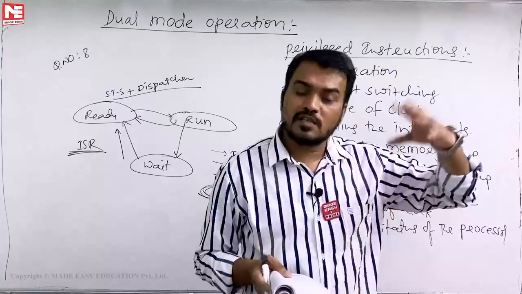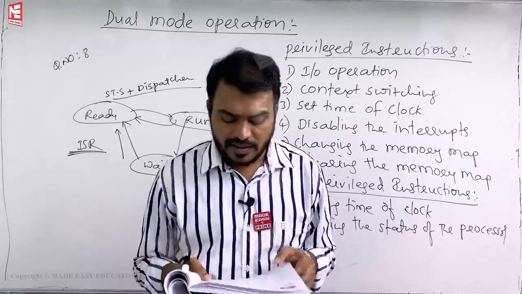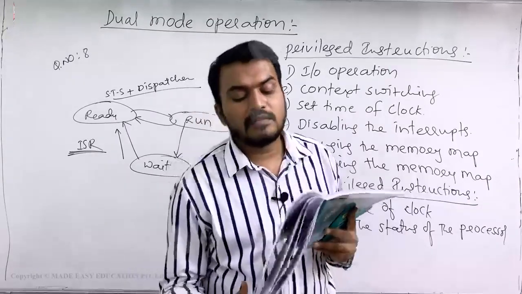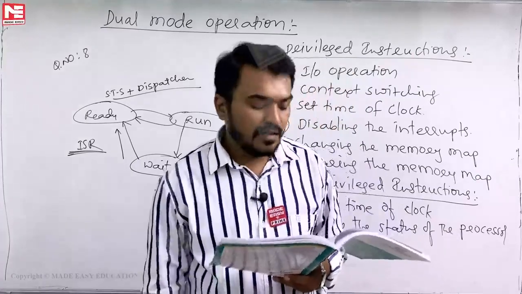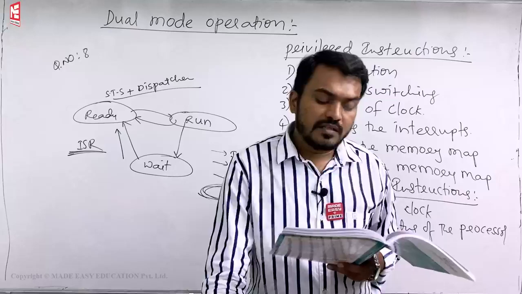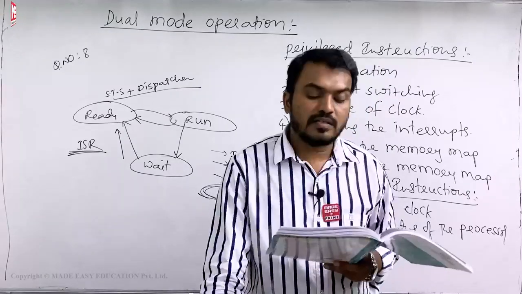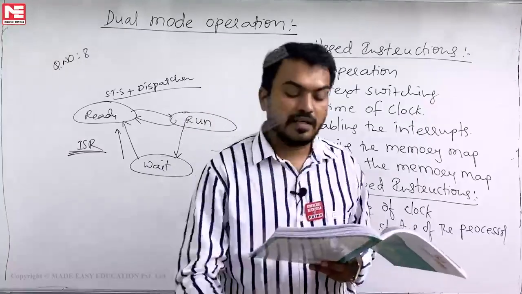So ready state to suspend ready and wait to suspend wait. Remember, everyone? Okay, right answer is D for Delhi. Question number 10, right answer is D for Delhi. And question number 11, right answer is D for Delhi. I had you write it in the notes: long term scheduler controls the degree of multiprogramming.